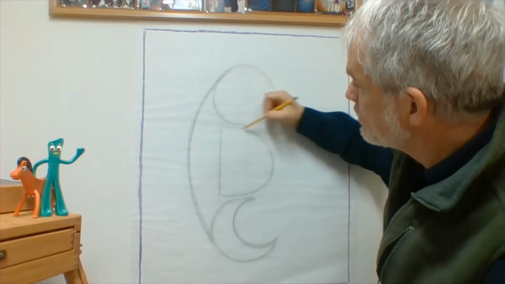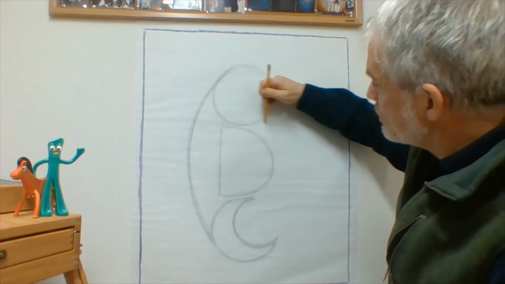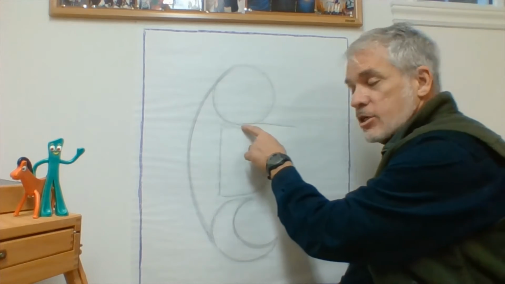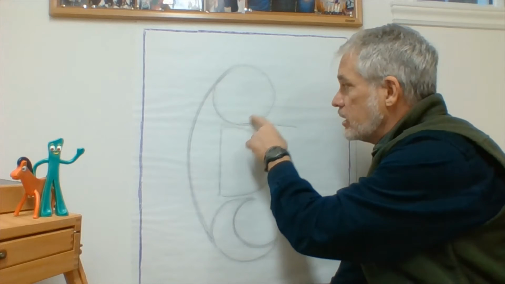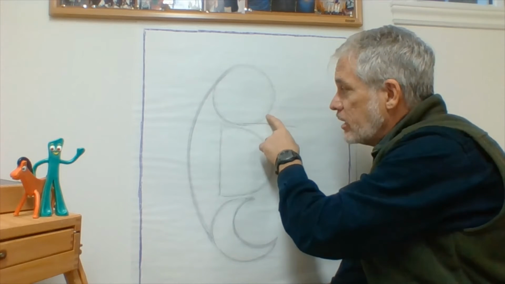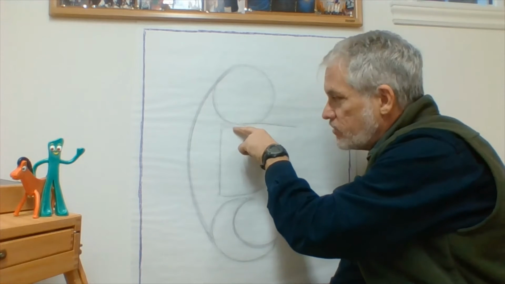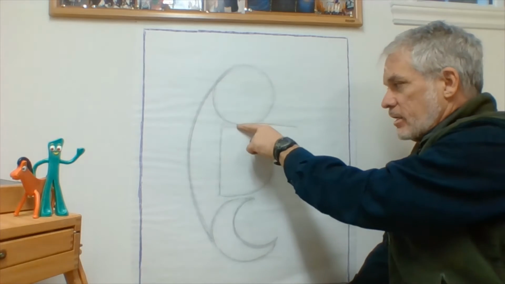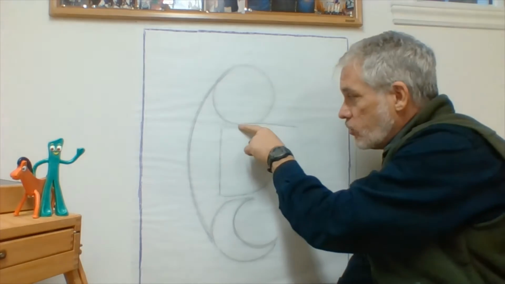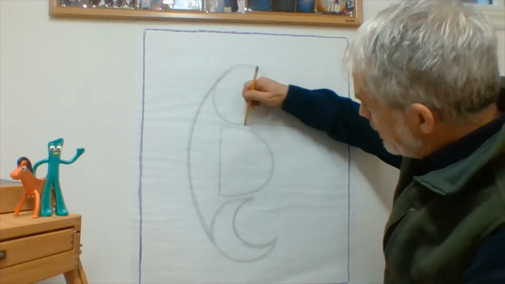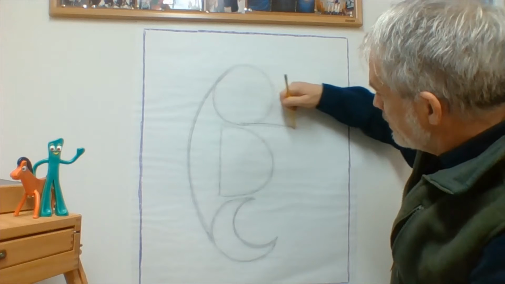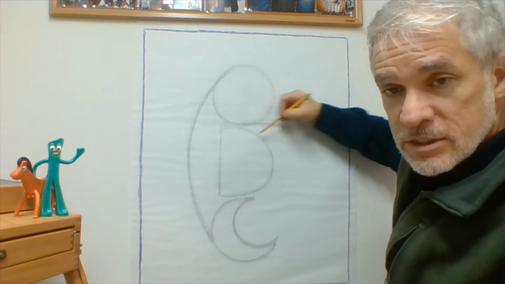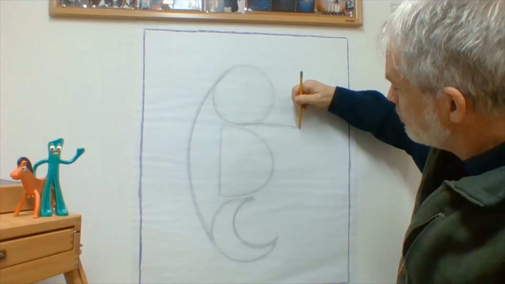Here's our letter O. And right from the bottom, I'm going to go straight out. And I'm going to go about halfway to the end of the paper. Here's my letter O. And where do I start? Right at the bottom. Not the top, not in the middle, not near the bottom, right at the bottom. So find the bottom of the letter O, and I'm going straight across until I get about halfway. So if this is all the way to the end of my paper, I'm only going about halfway, and then I'm stopping. It's just a straight line that goes from the bottom of the letter O, bottom of this top circle, about halfway.